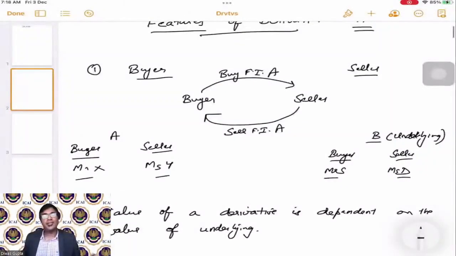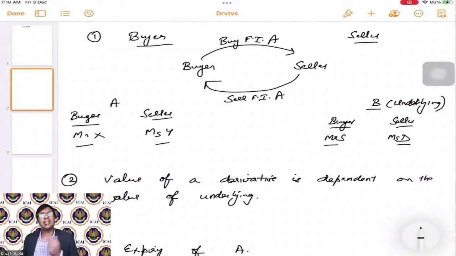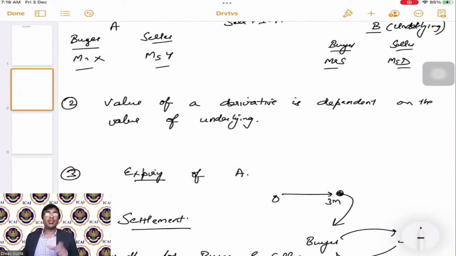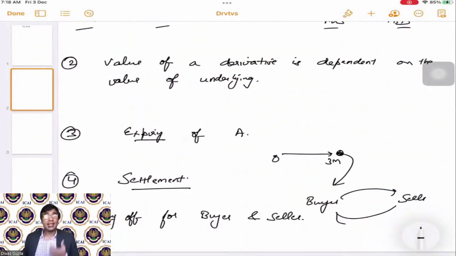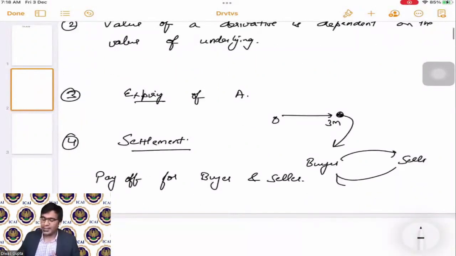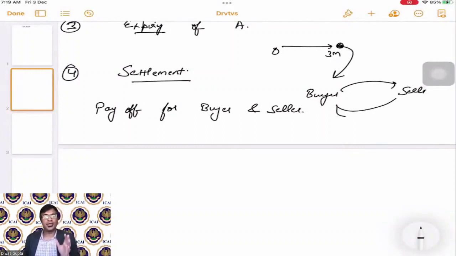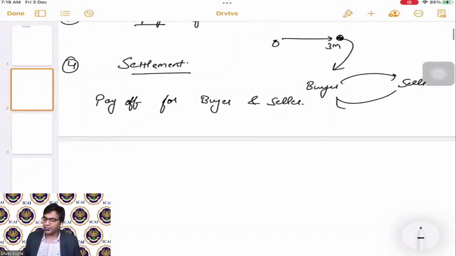Now, there is a buyer and seller, who can be different from the underlying, or they can be the same also, but there has to be a buyer and seller, and that financial instrument for which there is a buyer and seller, its value is derived from an underlying. Since it is a contract, there has to be an expiry of that contract. After expiry, there has to be a settlement. That means the payoffs. Because once the contract is over, whosoever gains will receive the money. Whosoever loses will pay the money. Once the settlement has happened, so these are the four broad features.